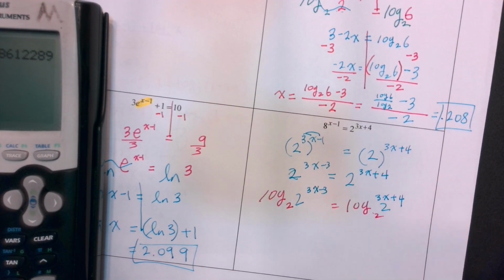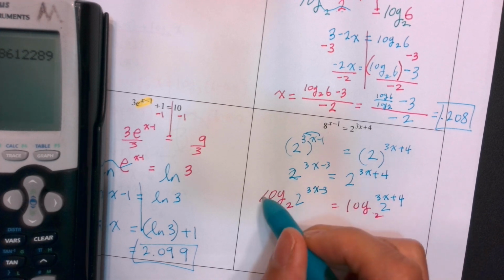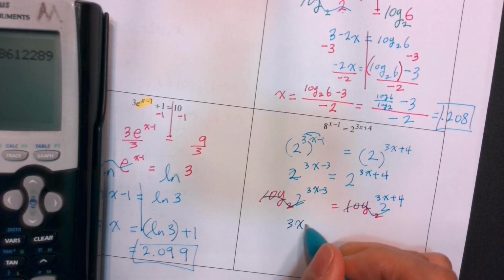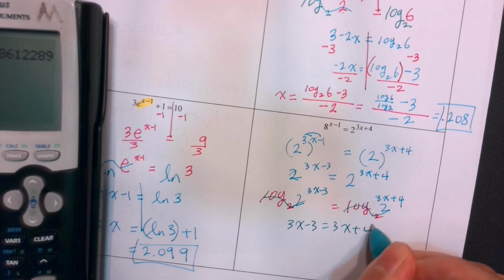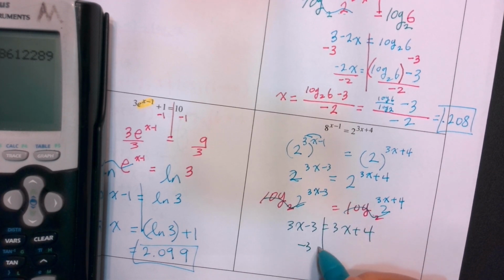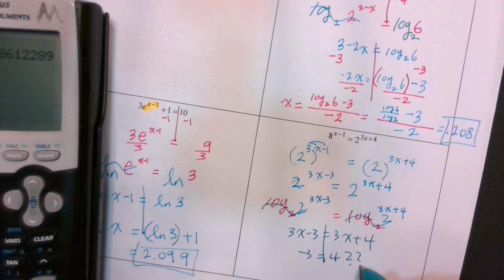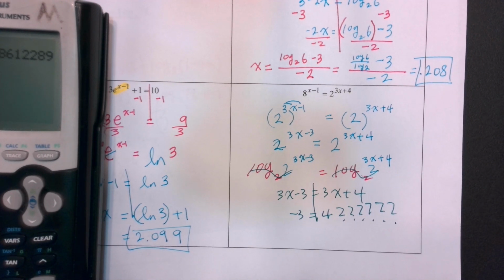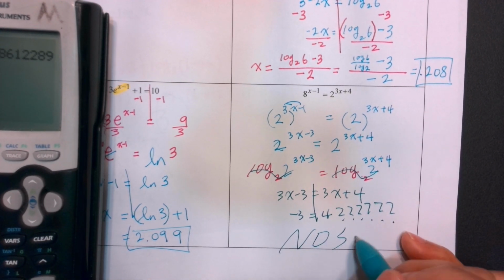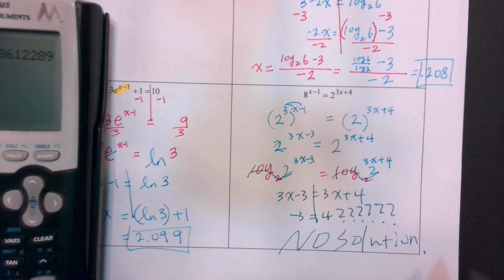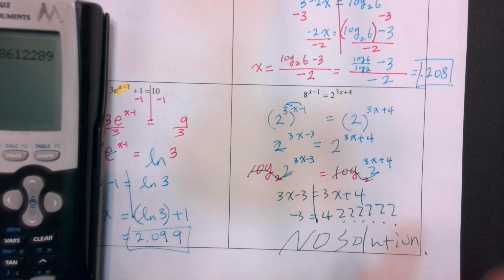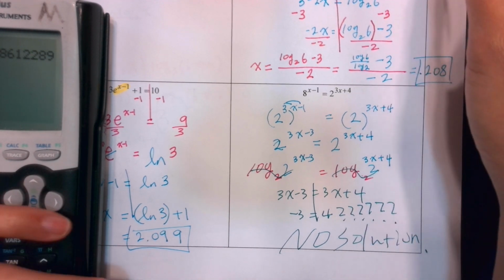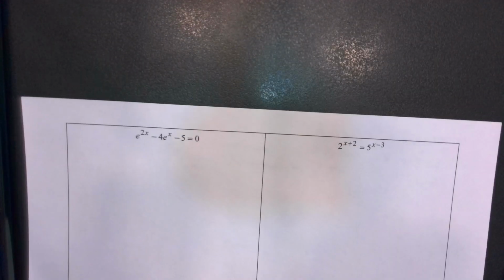And then I can cancel out. Left with 3x minus 3 is equal to 3x plus 4. Subtract 3x from both sides. Negative 3 is equal to 4. And you're like, what? I know I've been in quarantine long enough, but that does not look right. What does that mean in Algebra 1? Yeah. No solution. That means no matter what kind of x we try, nothing will make it work. Therefore, no solution. Cool. Alright, next.